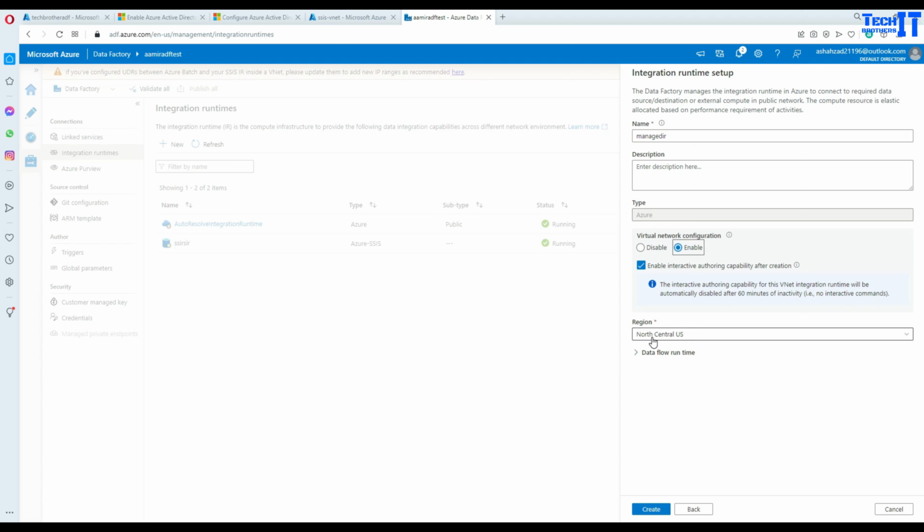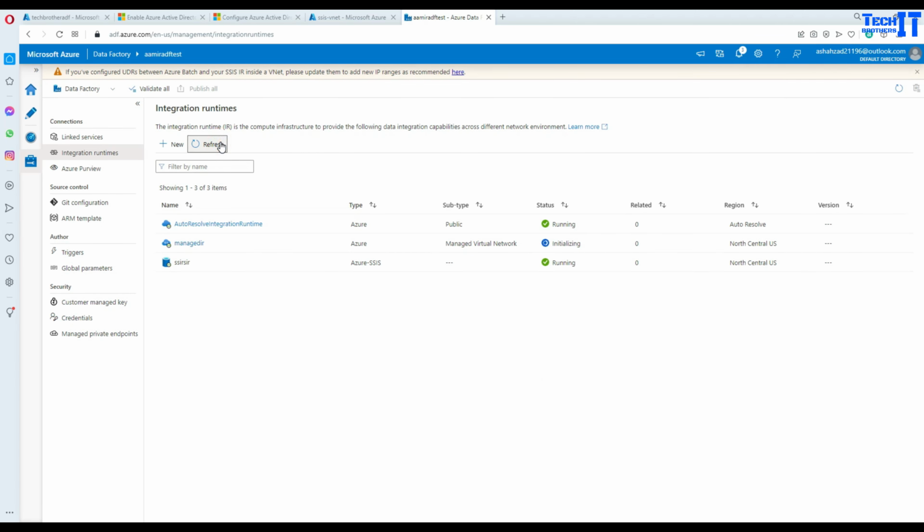It's initializing right now. It can take probably a couple of minutes to do the whole thing. So we are gonna just wait for a couple more seconds, and then it should be done. Okay, finally our managed IR is also created, managed virtual network, and you can see that it's running. Right now it's saying it's limited, but it's really not a big deal, because if you see right there, it's just telling you IRs can be used 15 minutes to be ready for data flow.